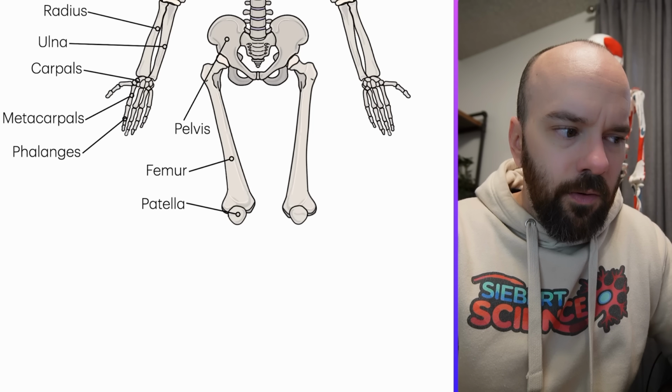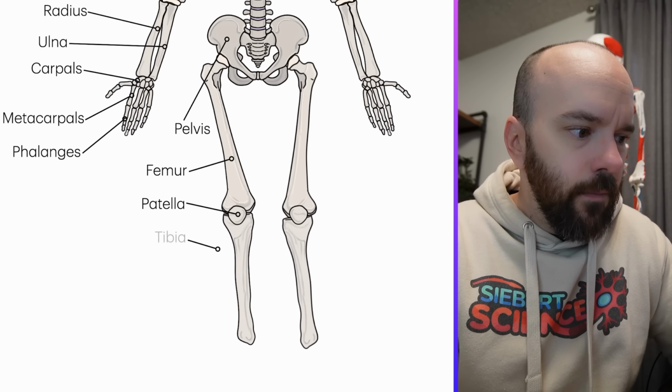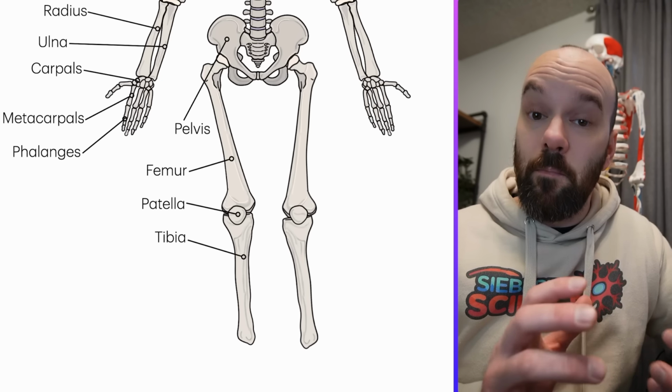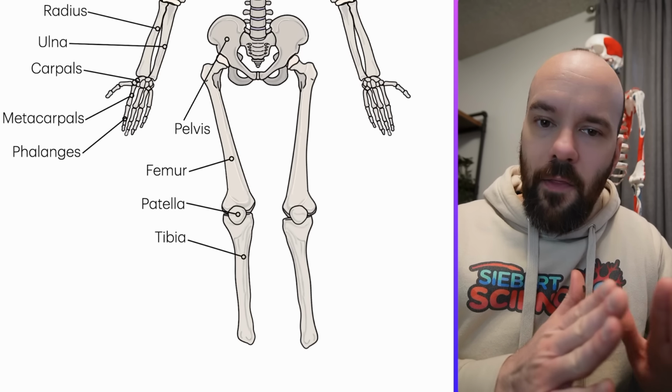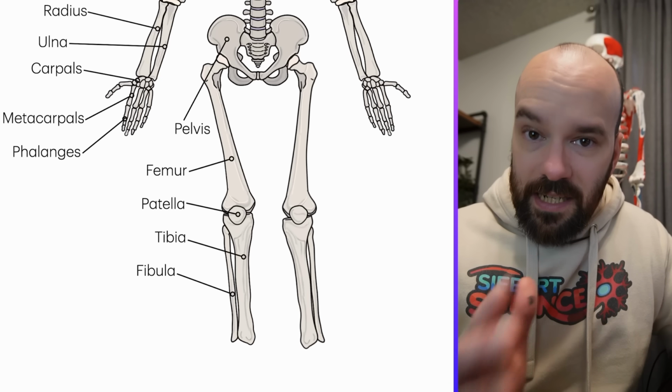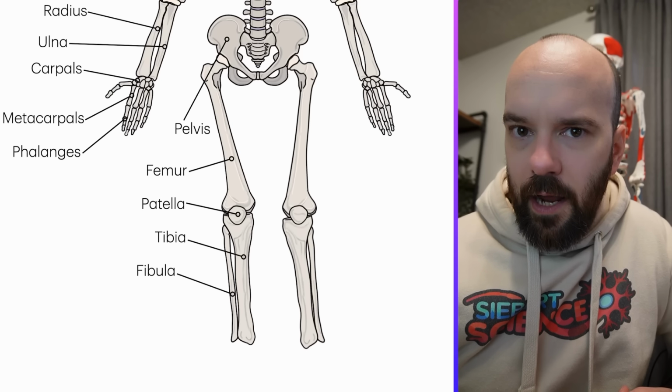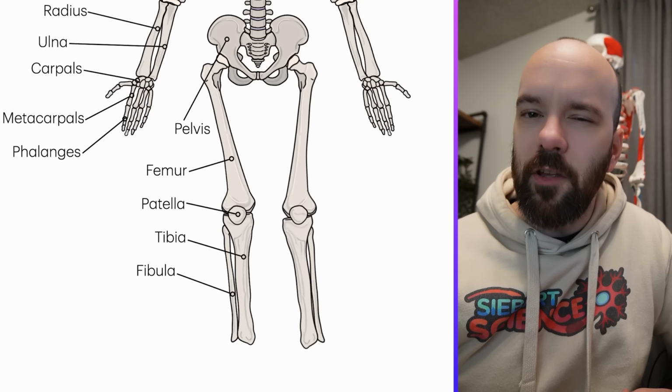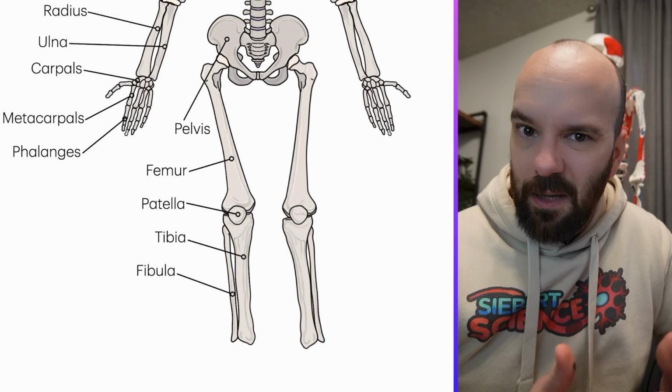And then we've got 2 bones that are going to come off the bottom of the knee. One is the tibia. The tibia is going to be the bigger bone of the 2. And then on the lateral side of the tibia, we have the fibulas. Those are easy to confuse with each other. The way that I initially remember this is when I think of fibula, I think of the word fib, like to tell a lie, you tell a fib.